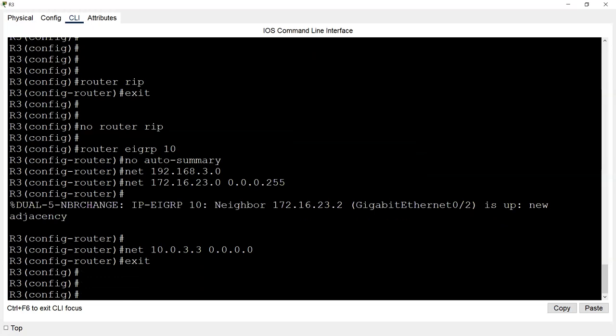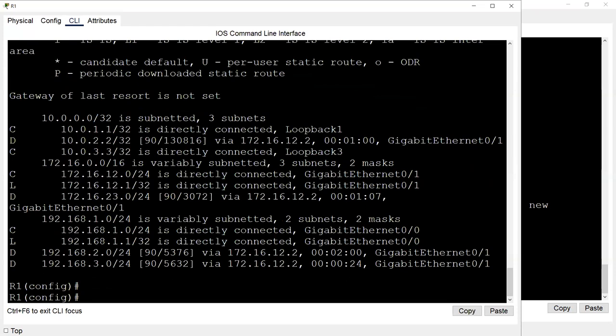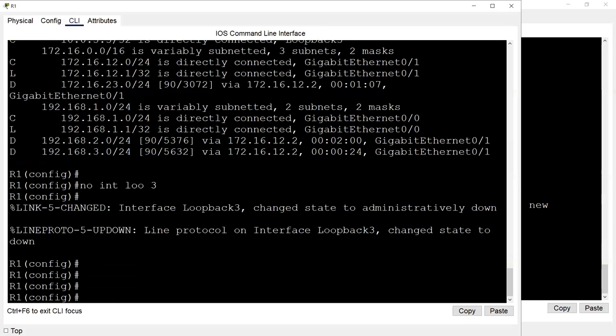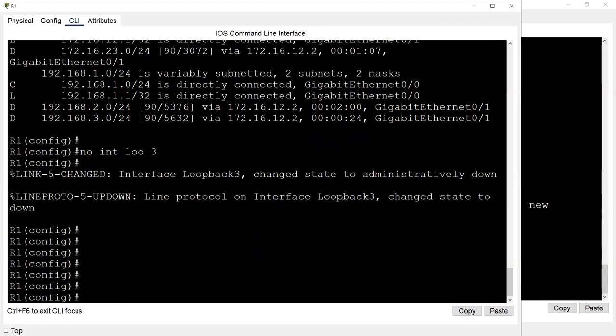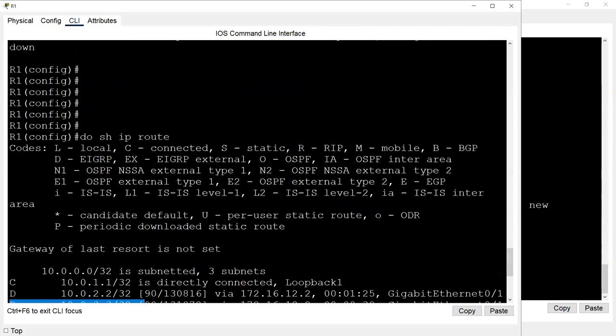Already we get the notification, but still if you want to see the routing table, you can. Let's check from the router 1 only. Do show ip route. I am router 1. So 1 is directly connected. 2 and 3. Okay, 3 is that by mistake I configured, right? Router 3 command. Let me remove that. No interface loopback 3. By mistake I copy pasted the router 3 command. That's why it is showing. Again check. So now it is receiving from router 3. Previously it is showing connected.